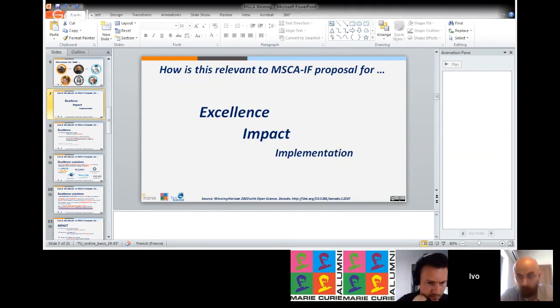Gareth also mentioned the code of conduct. This is where, if you take these principles and make them governing principles for your methodology design, you can win points. Because Marie Curie is so competitive, we now have direct evidence that applicants are being punished by small amounts for not mentioning, not showing awareness of, the researcher's code of conduct. That's not something one might intuitively have guessed coming for the first time into a Marie Curie application. So all of the aspects of open science can directly make your methodology more competitive, more excellent, and then give you a very good groundwork to discuss impact later.